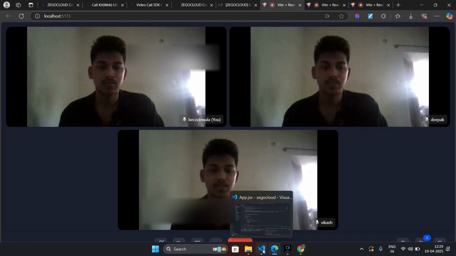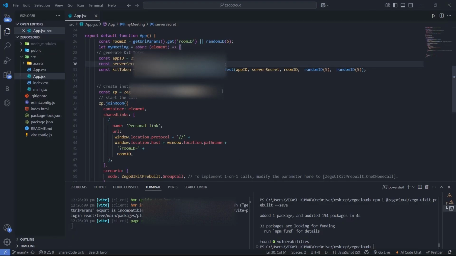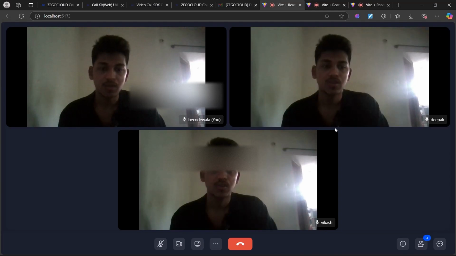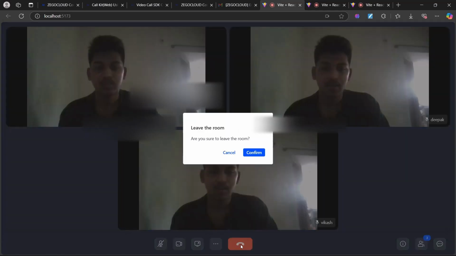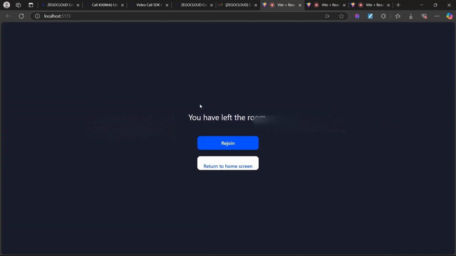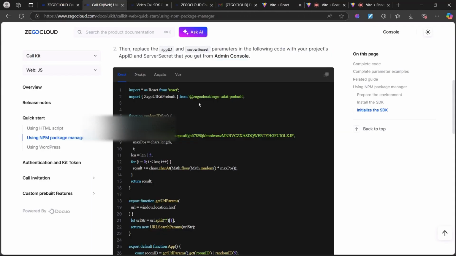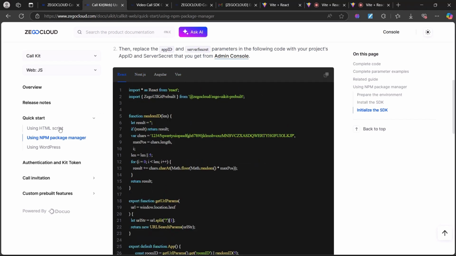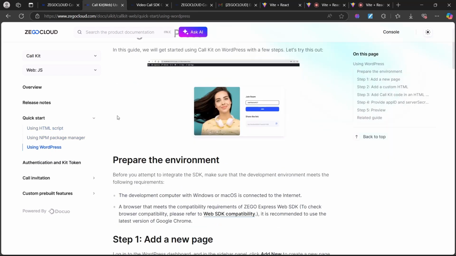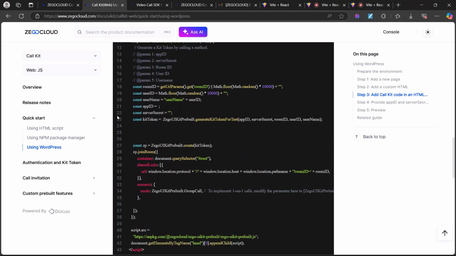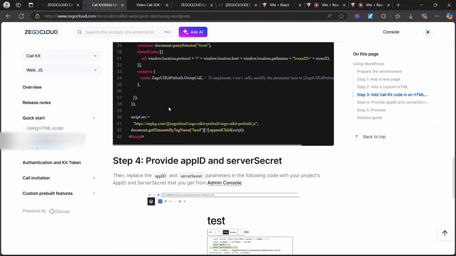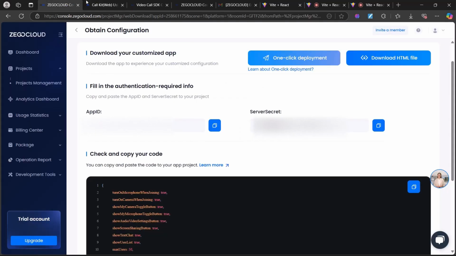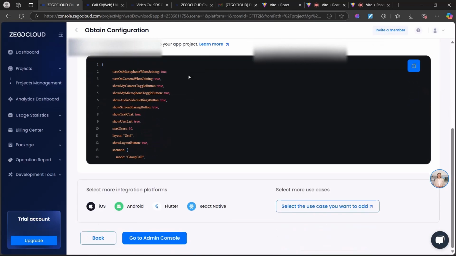Not only this, you can go to the code and customize all these things. This is how we have set up ZegoCloud in our React application, right? You can go to the documentation, and you can set up using Next.js, Angular, Vue, HTML, and WordPress, all these things. It provides pre-built UI components, and you can just go and use them and create your video calling application and other applications for different cross platforms within a second.